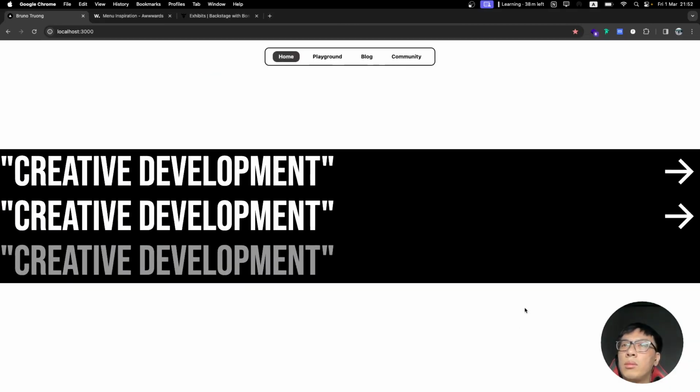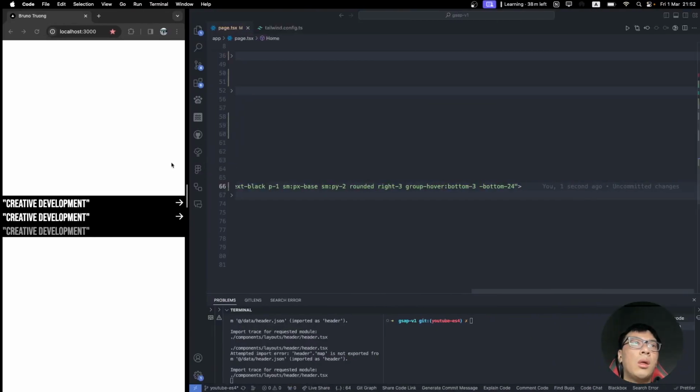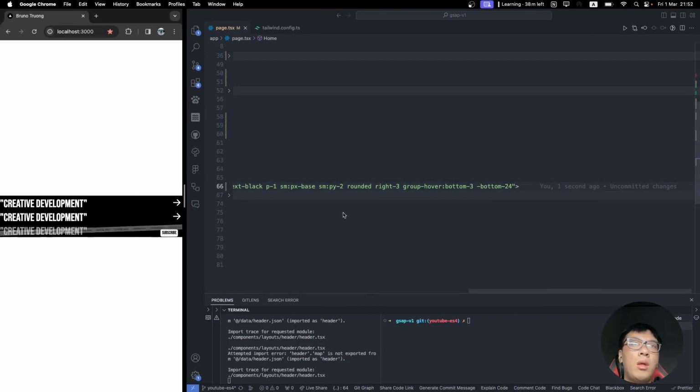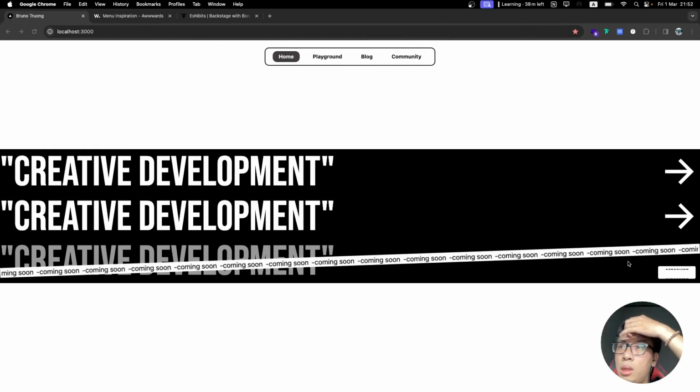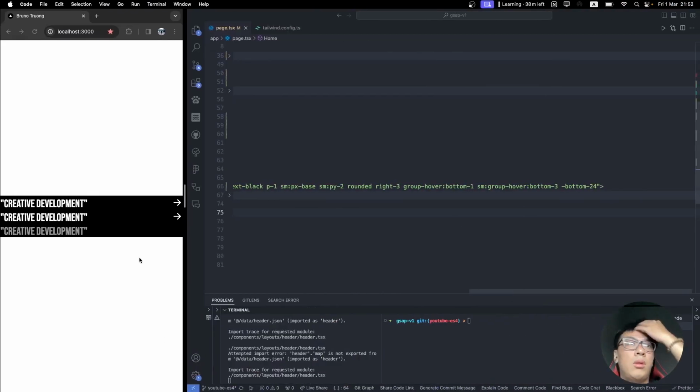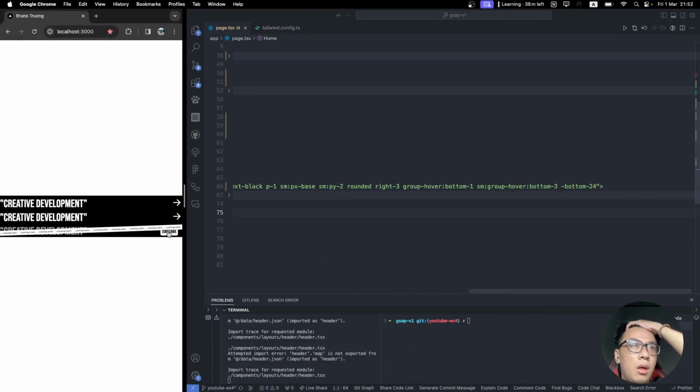It should be bottom 3 in the mobile. All right, in the mobile we can do bottom 1 like this. Let's change. If the group hover in the mobile version, it's going to be bottom 1, but in the desktop it's going to be bottom 3 like this. Okay, a little bit up. So this one is going to be exactly in here.